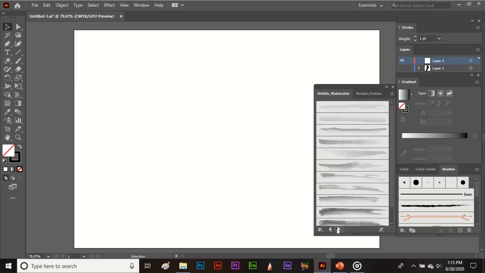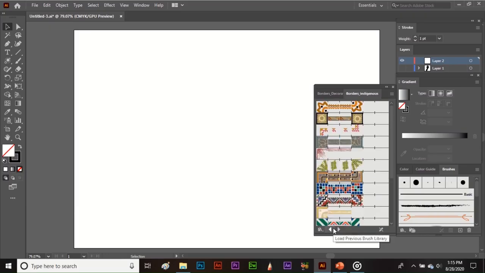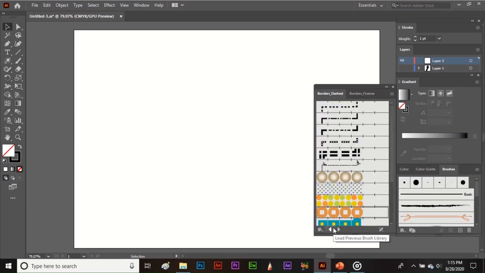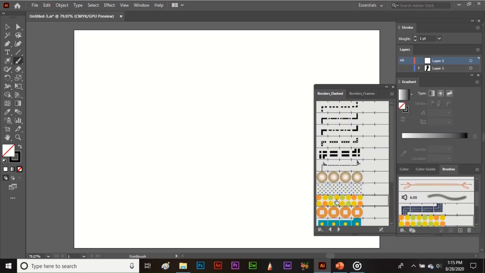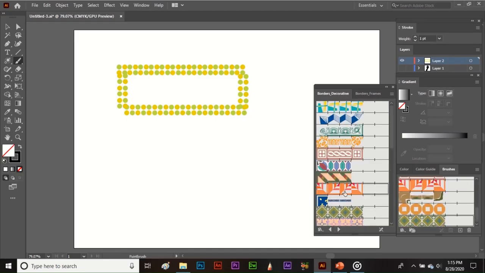There are a lot of little ones like this. If you keep going, you can see all the brushes that they offer. These are the brushes for borders. You can use them in your artwork, like this. Now, these are the decorative brushes. So like this, you can use different types of brushes in your artwork.